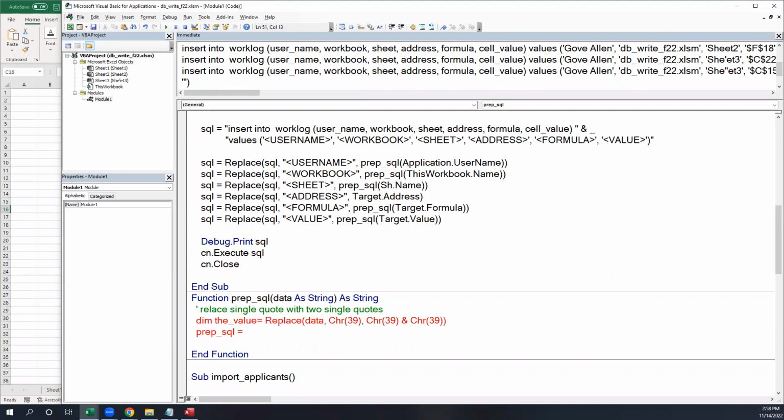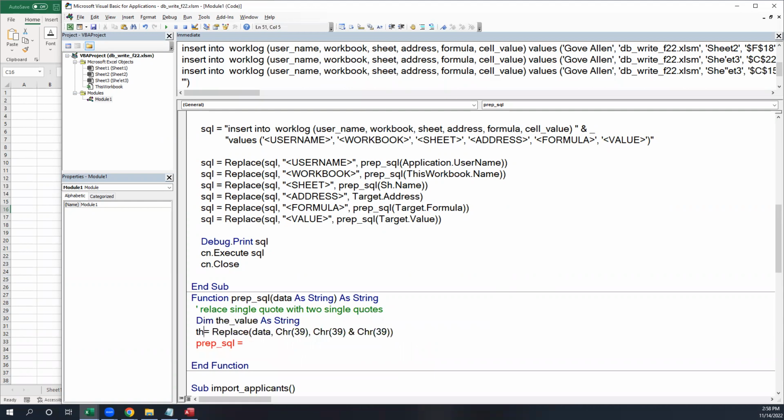Whoops, dim the value as string. Then the value is going to equal whatever I get once I've replaced the quotes with quotes.